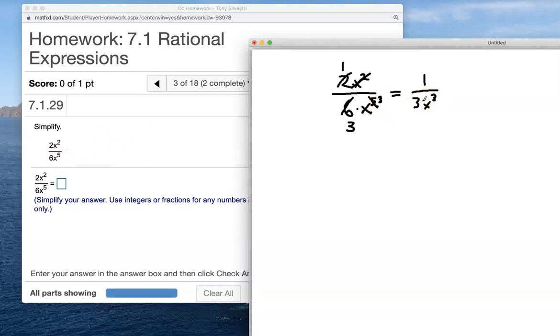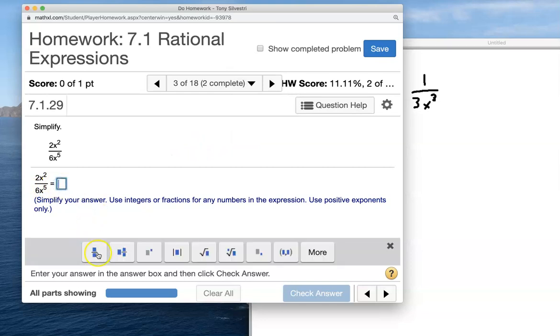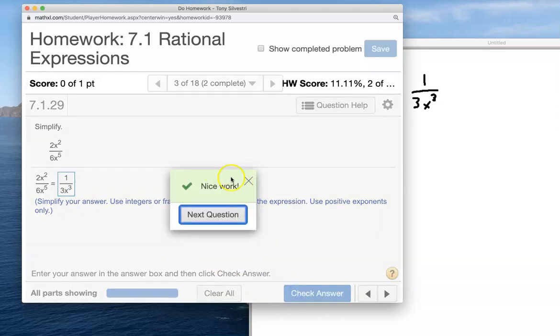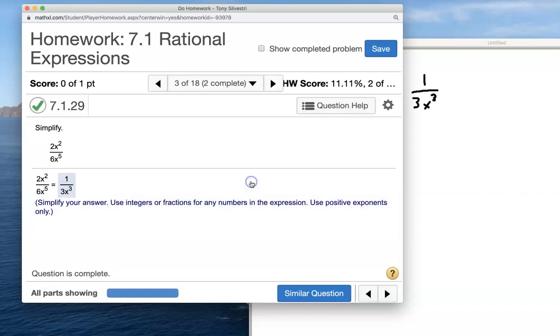And that's the same expression as this mess right here. This is mathematically the same as this. So mathematicians like to look at this because it's lighter. So come over here, let's put that in there, make a fraction. Put the number 1 up top. And then on the bottom, you're going to type in 3x. And there, we're going to put a little exponent of 3. Let's check our answer. And we're doing some good work. Nice work. Very good.